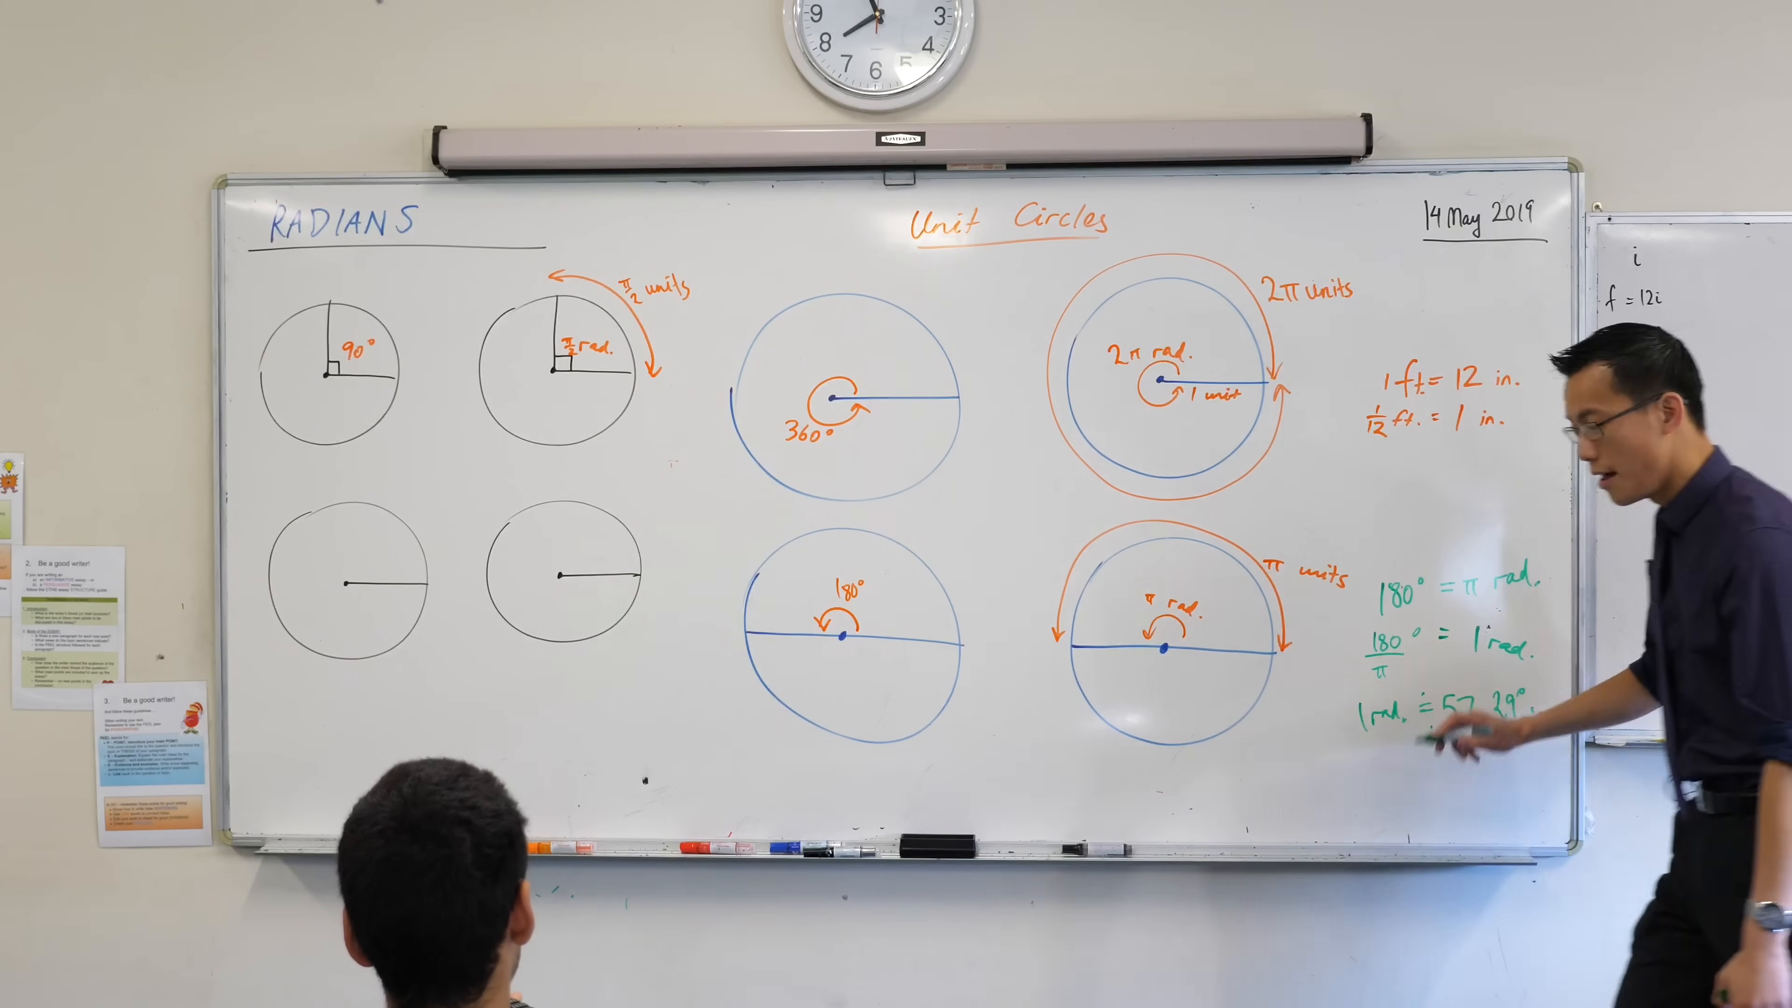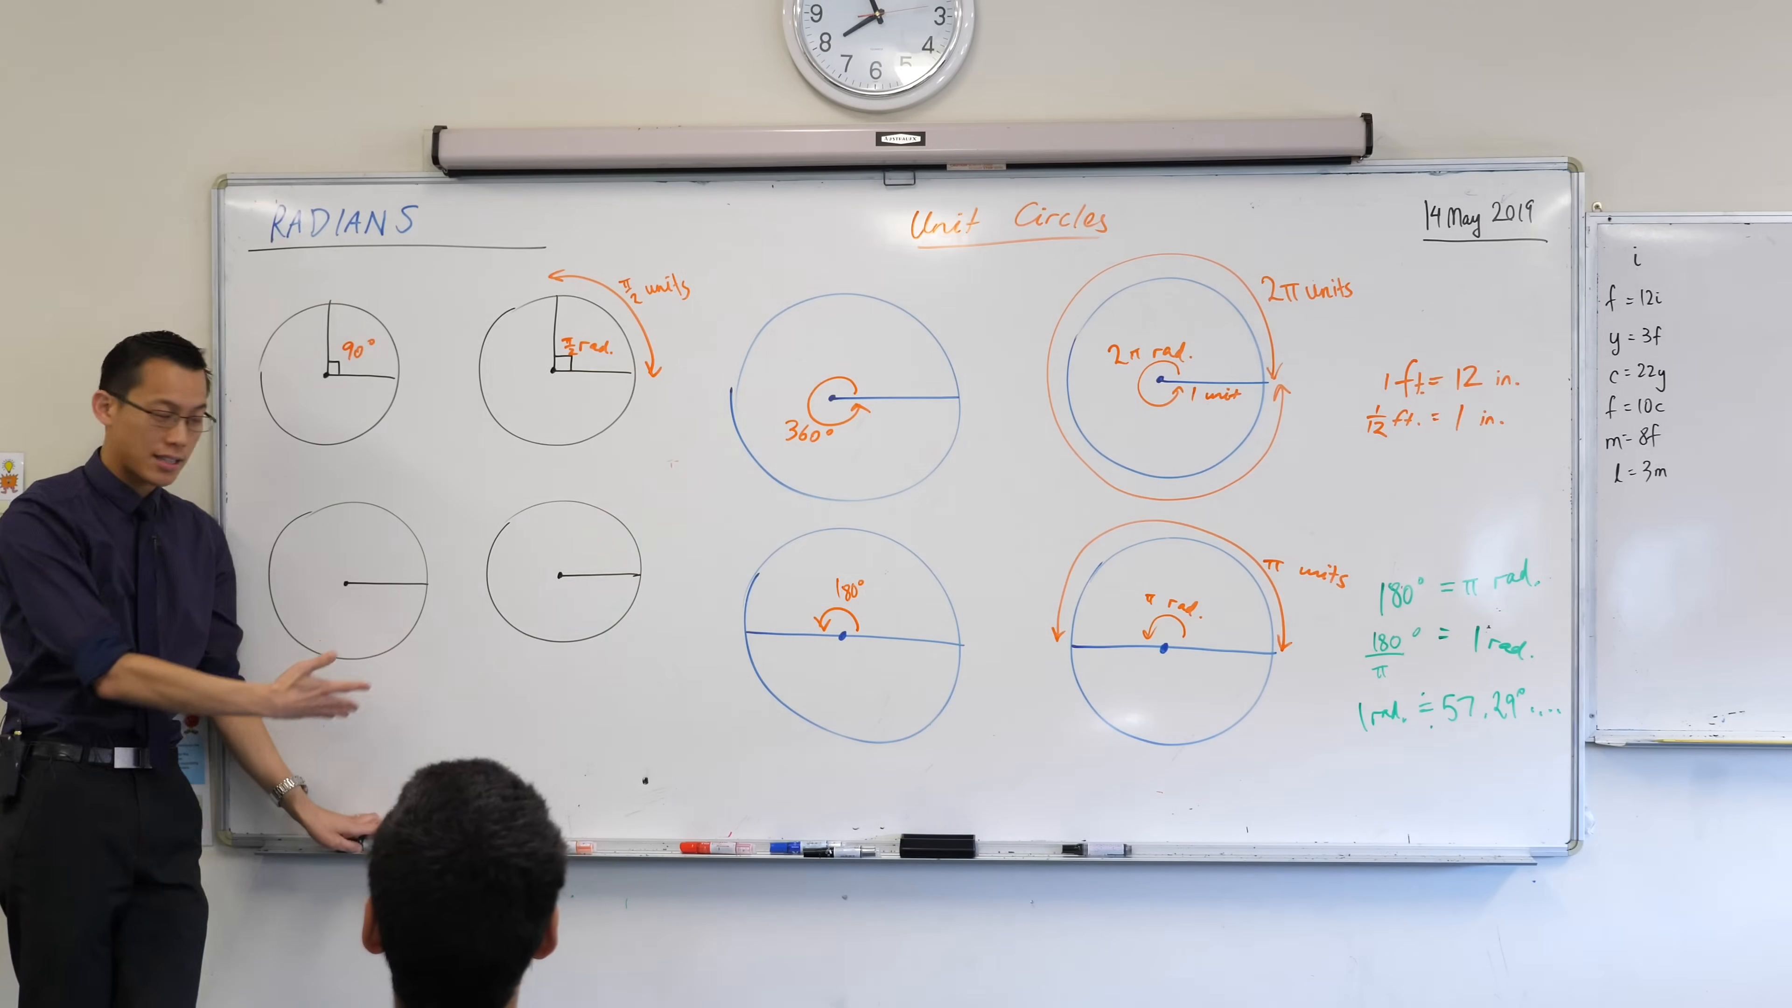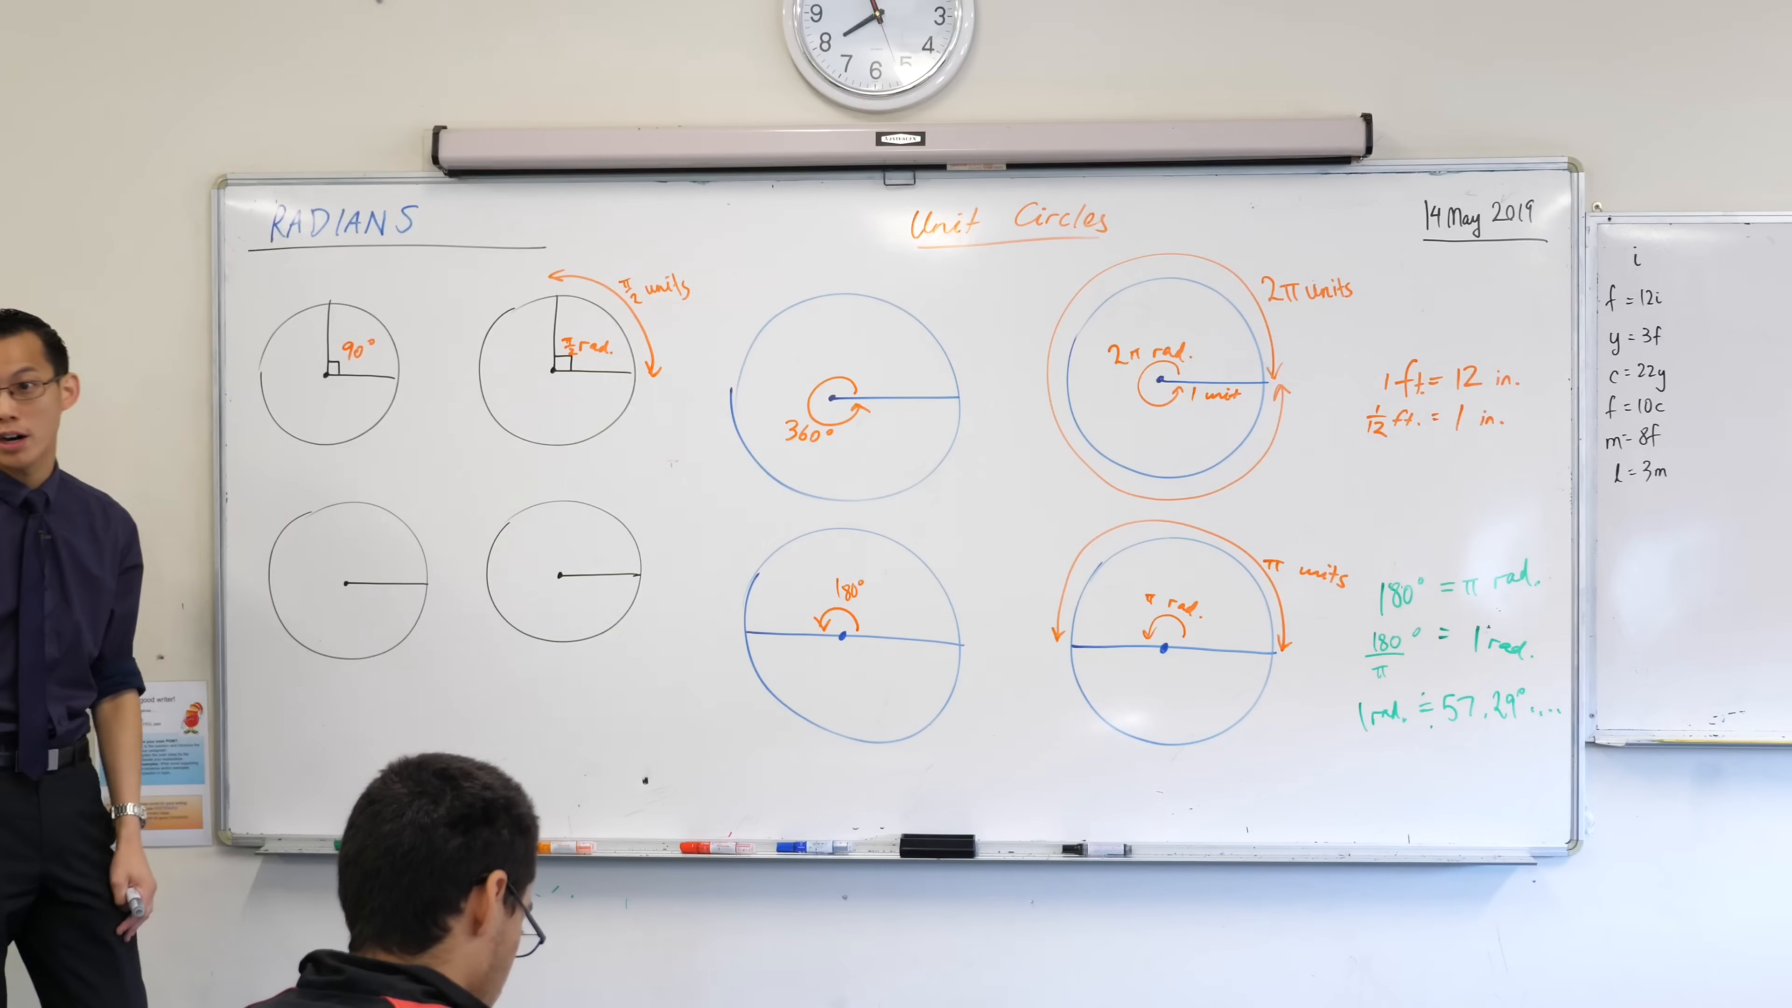So that's pretty close. Now, what does 57.29 look like? If you want to eyeball it, it's close enough to 60. I mean, our eyes on a circle of this size, right, you probably can't tell three degrees all that much. So if you eyeball 60, you're going to get pretty close to it, but importantly, you're not going to get exactly it. Circles have this weirdness built into them, that pi is a very strange and unusual number. So radians are going to be a bit strange and unusual as well, because they're so closely linked to circles.